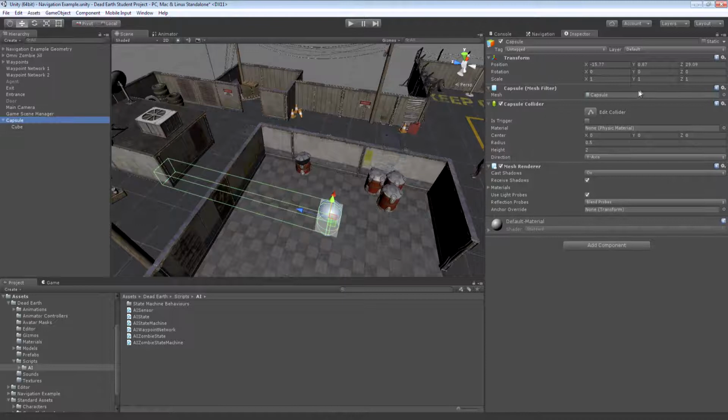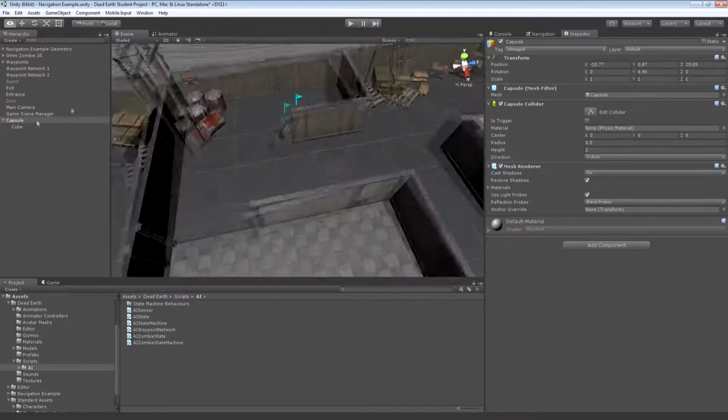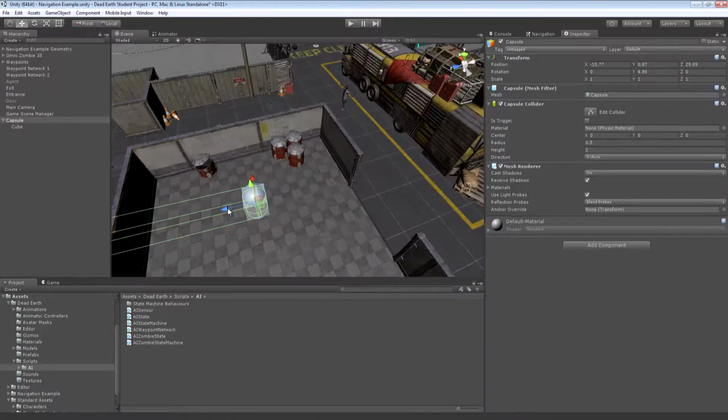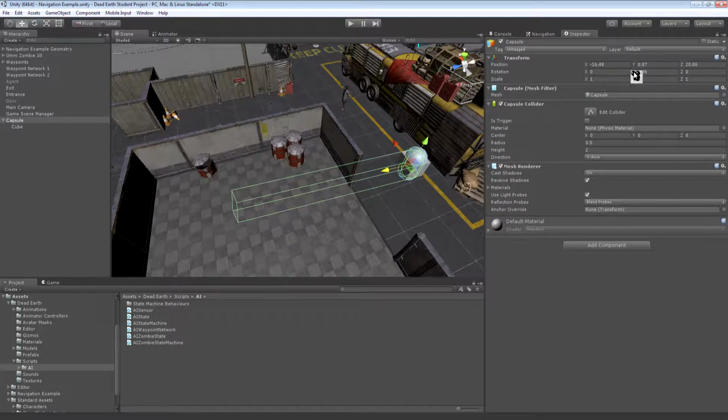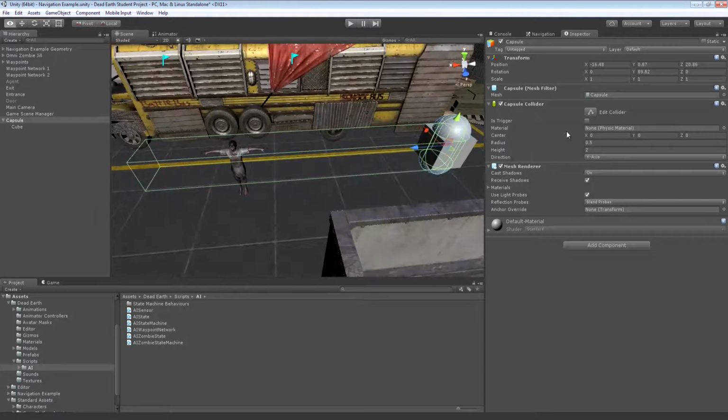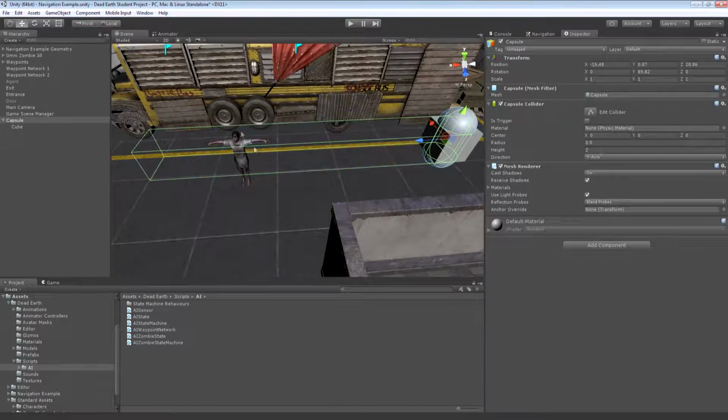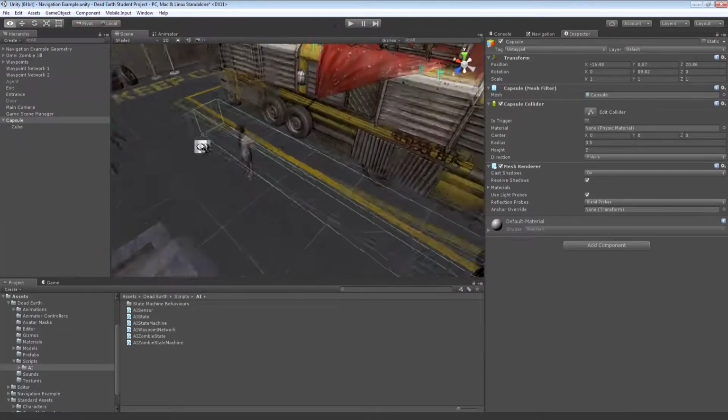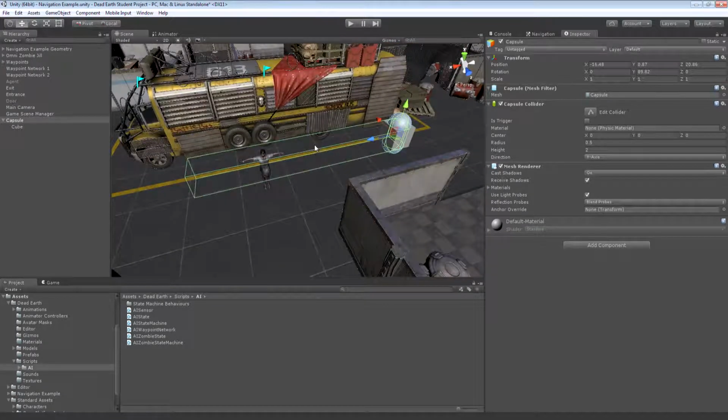Then obviously, as the player's walking around the level with his flashlight shining, if at any point, where's Zombie Jill gone? Oh, there she is. Hang on, let me just turn it around. Zombie Jill could be feeding or something like that, and we walk up, we don't know she's there, she's on the floor feeding, and then we shine our flashlight in her direction, and we're close enough such that Zombie Jill falls within this trigger, well then what we want Zombie Jill to do is react to it.